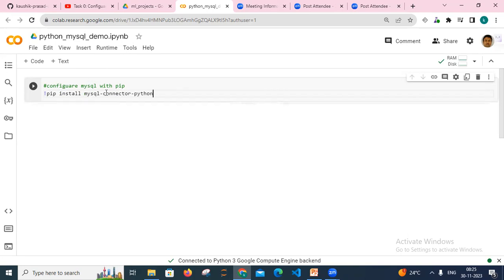So this is the first line: you have to add the MySQL connector. Any connectivity you have to first configure in your environment in the Google Colab. So the very first thing is to connect your MySQL connector by just executing the cell.